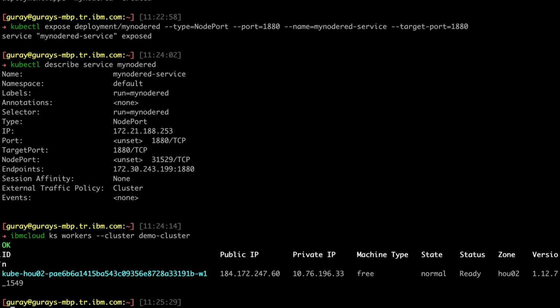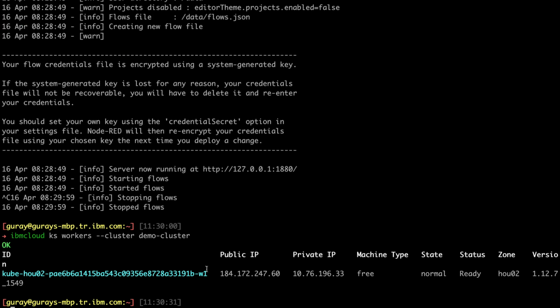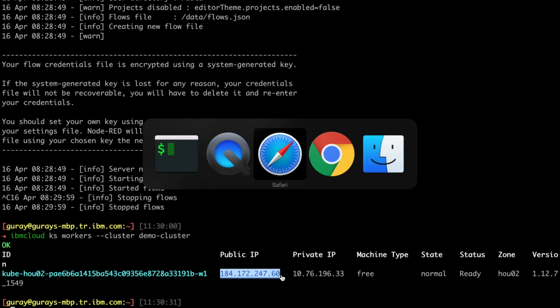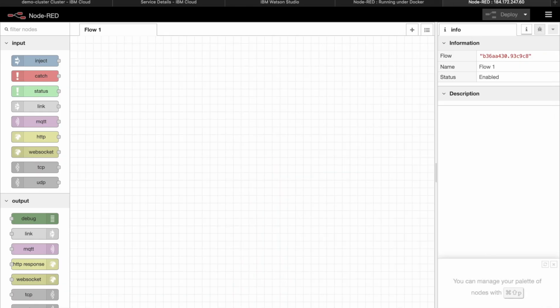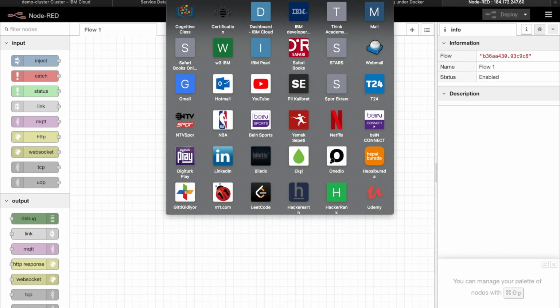So now please copy the public IP address here into your node editor. Please notice that after running this code, we see that our public IP is available here to reach our cluster. So we can go ahead and use this cluster IP by entering it into our node-red editor. And also, let's do this once again. I opened it before. Let's close this.